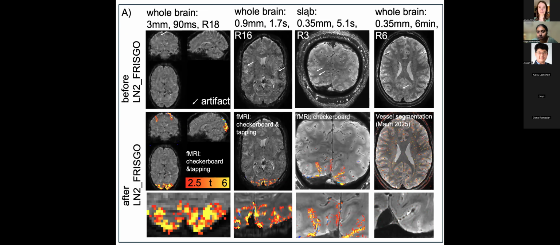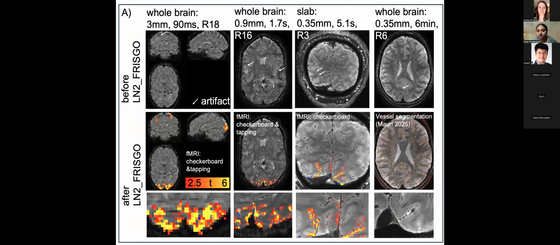If you really want to push this for very thin slabs and actually see the layers with the naked eye in 0.35mm resolution, it helps a bit. The artifacts are not so bad, but there are still these artifacts, and then you can start to see these laminar features and these diving veins. And maybe Alessandro will talk about that also in the next abstract.